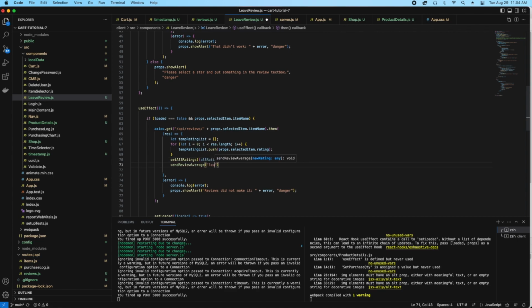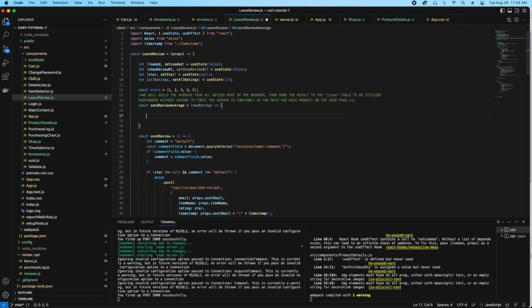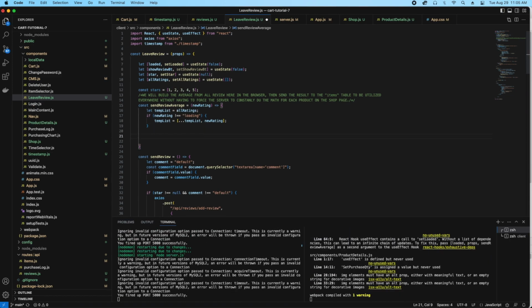We're also going to let it know that we're loading here, so you don't need to take this too far. If new rating equals loading, then we don't need to do this; we're going to make a temporary list. If it doesn't equal loading, that means we're looking to not only do the rating but add a rating as well. The send average review will ultimately be the same thing we do when someone clicks and submits a rating. So it runs twice: once when it's loading, and once when somebody clicks and wants you to do the average.